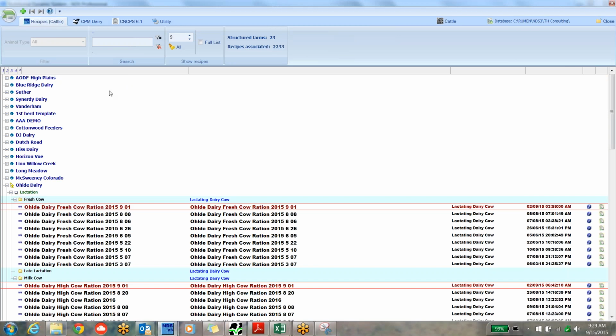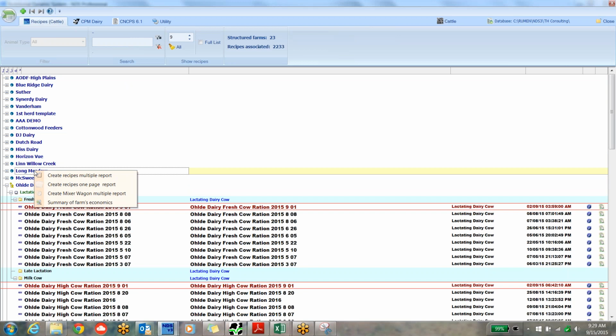I've done this dairy and saved it in a screenshot. Let me do this dairy, and if I right mouse click on the dairy, it opens up some farm printing options for the farm. There are multiple recipes, some one-page recipe reports, and there's the summary of the farm economic report, which I'd like to click on now.